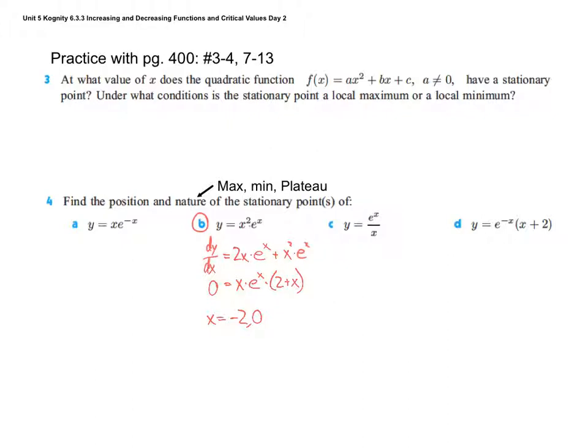Never. There's a horizontal asymptote on the one end because it approaches 0 if you go to negative infinity. But that e to the x, this is why knowing your parent functions is so important. The range of e to the x is y greater than 0. So that's never going to hit the x-axis. So I only get these two values.